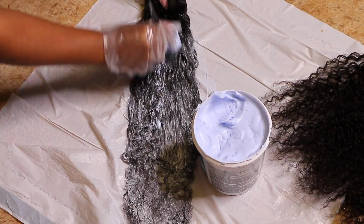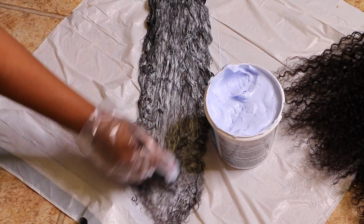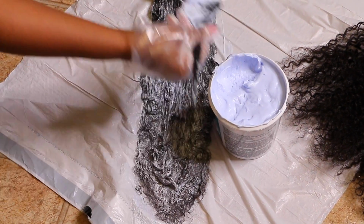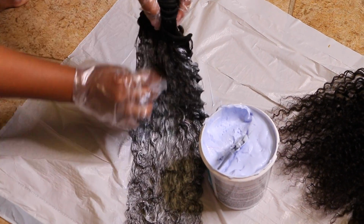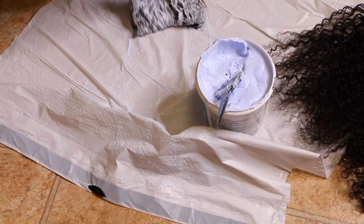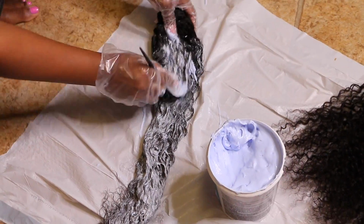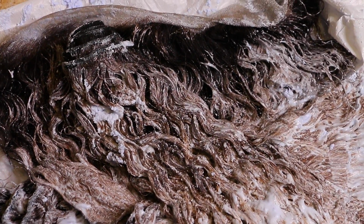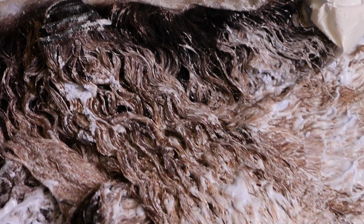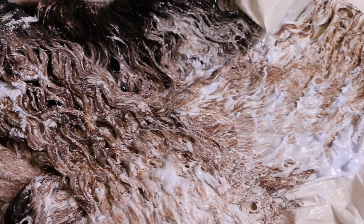The consistency of the bleach for the bundles is a bit looser or more watery in comparison to the mixture I made for the frontal. So all I'm doing is bleaching all of the bundles. And to my surprise, the hair started processing almost immediately. I could see the color changing, and I was really, really surprised.